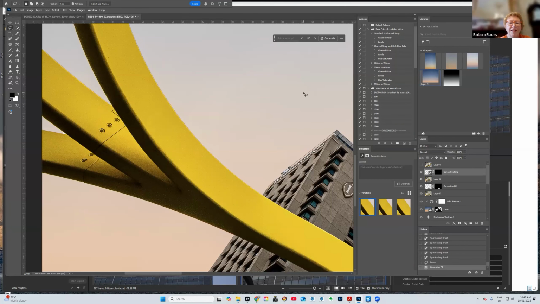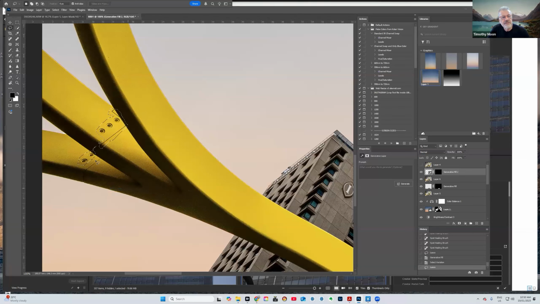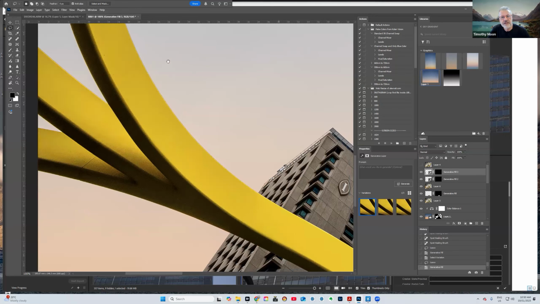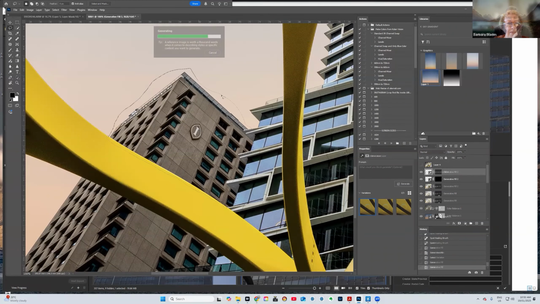A better job, isn't it? Yes. See if it can separate all three things here. So usually if you do a little pinch point there, it can separate those out. And then I right click on that, generative fill. Oh, we missed a little join there. There you go. Look at that for tidy. Now, does that give us some inspiration? Let's give it a go. Let's see if we can get rid of this.